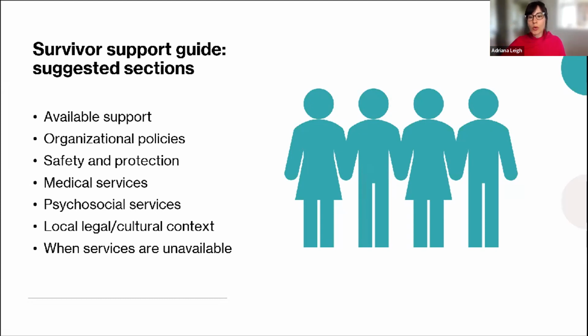And also, we talk about the fact that services may be unavailable, right? We know that often happens, but organizations still have a duty of care to ensure there is some access and to facilitate access to basic survivor support. So we give you some tips based on good international practices of what you can do as an organization in the event that there are scarce resources where you're working.